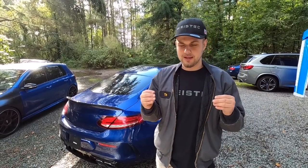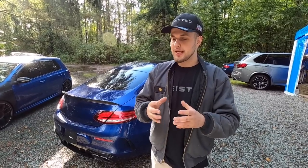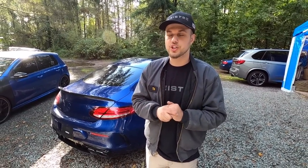Another thing that's in my head, thinking why is it not really boosting to its full potential, is because maybe the car needs to drive a little bit. That way it can read the fuel, the air pressures, and all that stuff. And then maybe it'll adjust the computer to where it's supposed to be. I'm not sure just yet. That's kind of where my mind is at.